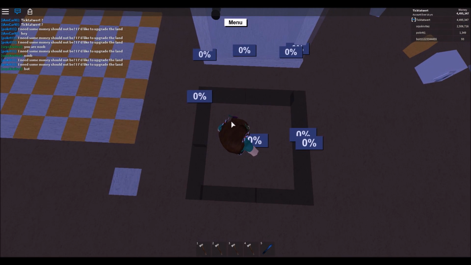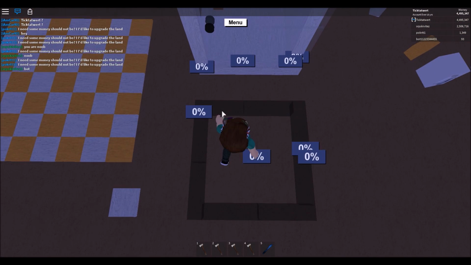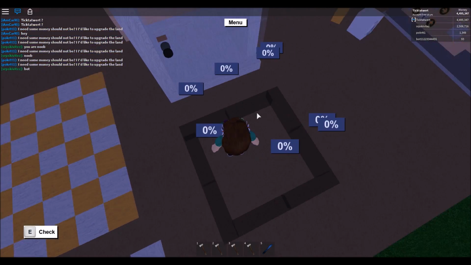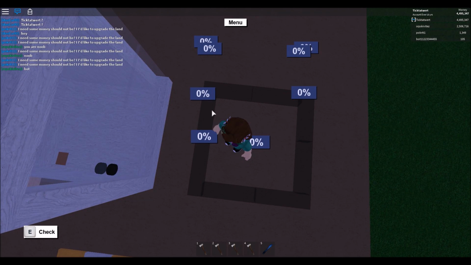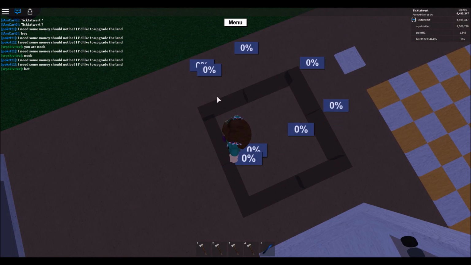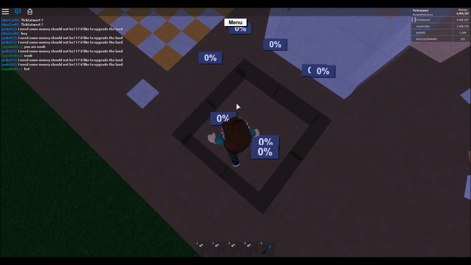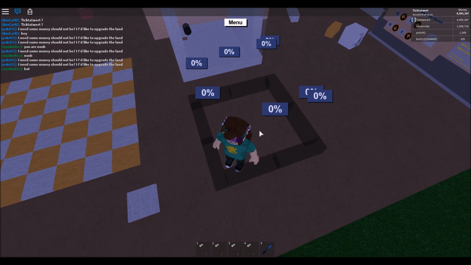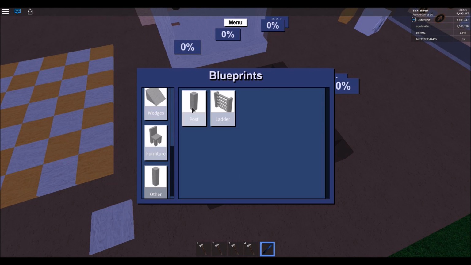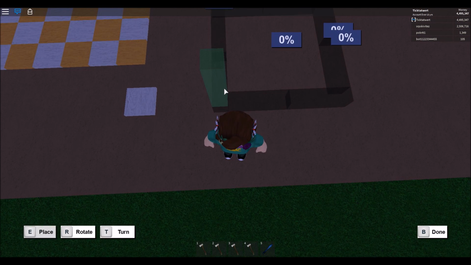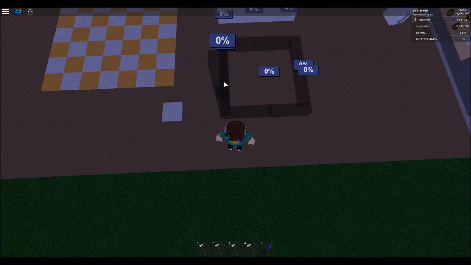So first get 2 posts and then line them up with each other like this. And then rotate it, and then line 2 more posts up, then line 2 more posts with each other like this at the edge of this post. Then rotate it again, and then put 2 more posts like that, and then rotate it again, and then put 2 more posts. At the bottom left hand corner, get 2 posts, and then line them up like that, put 2 going upwards.